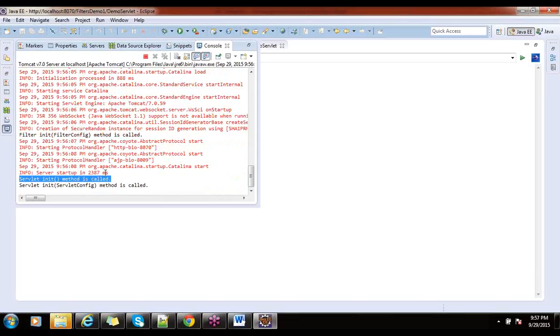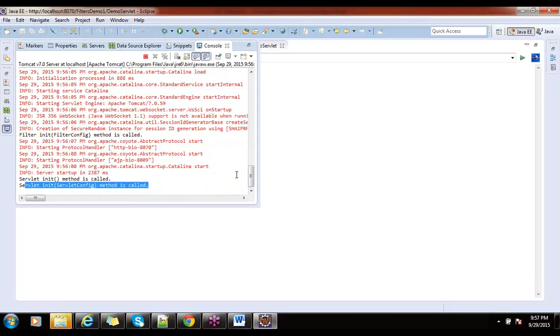And you can see here, servlet init argument method is called, then servlet init servlet config method is called. In my servlet, I have overridden both the methods: the init method which takes servlet config as an argument, and the init method without the argument, the empty init method.